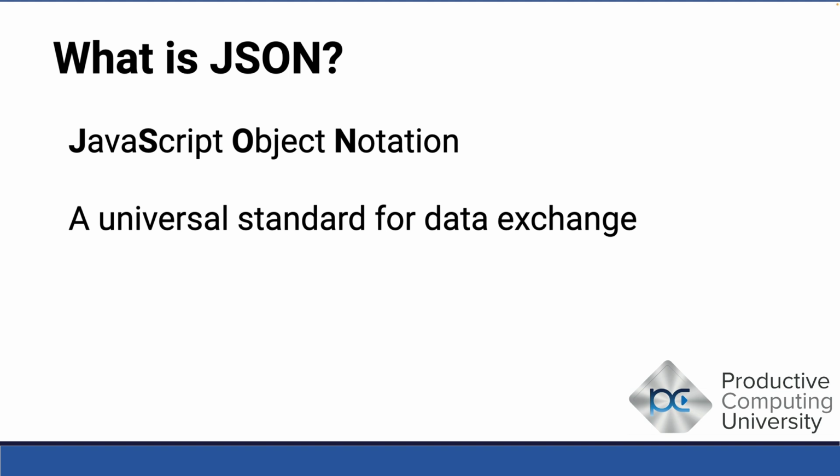Technically speaking, it's a text document. It is plain text, but it's formatted with characters and symbols which identify and describe that text. It's exclusively for moving data or for holding data. It doesn't provide accommodations for comments or any other advanced code techniques. It's strictly data. That data can be in the form of text strings, as well as numerics or numbers. It consists of keys and values grouped into objects and arrays. This will all make sense once you see how it's formatted and understand how it works.